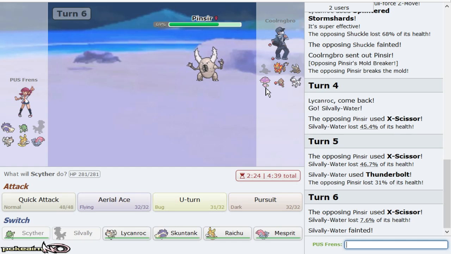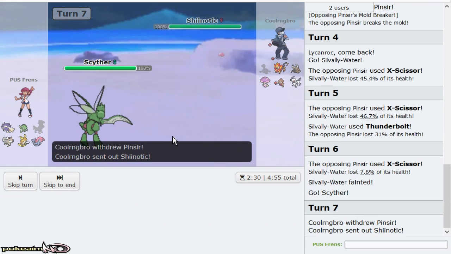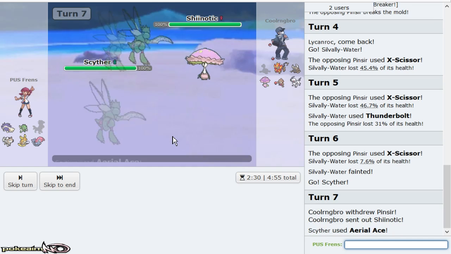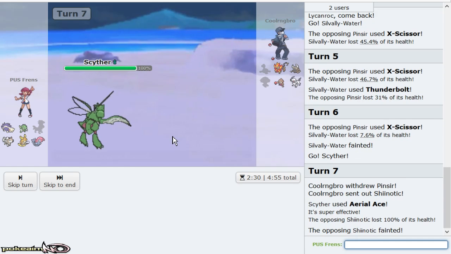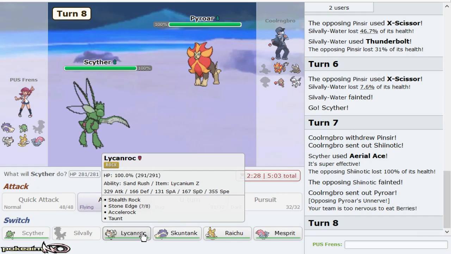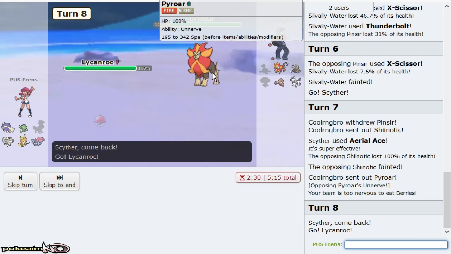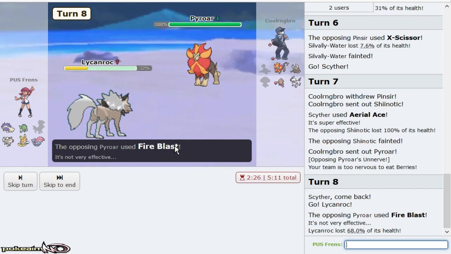Surf was the better play. Though I was willing to sack that one because, again, no flying resist. Which is why Scyther's so important. And gives me Shiinotic. Good Bulk. Pyro comes out, as it should. Love going Lycanroc here. Because the mon I'm trying to win with is... Oh, that's Specs too.